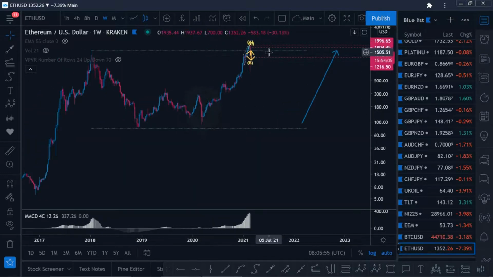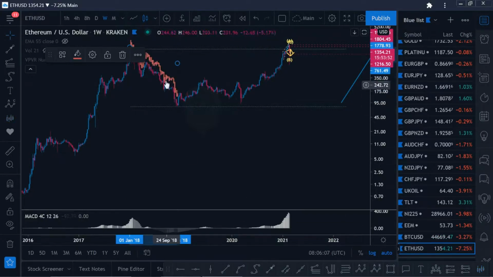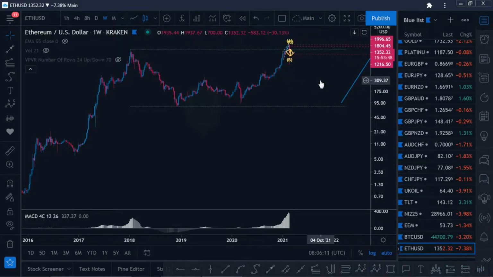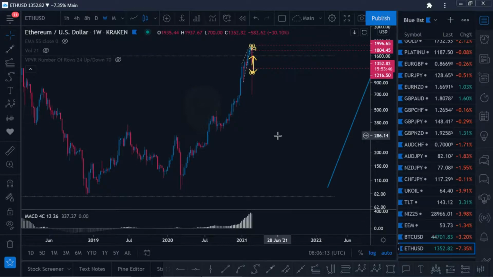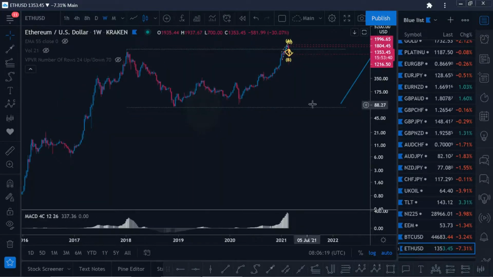We have to see how things play out. Things got really frothy with crypto, so we have to see how things are going to play out moving forward. I think a lot of people are going to take this 2017 bubble as an indication of what to expect moving forward, and we might just see some really strong downside as people sell out in the weekend sell-off. So yeah, I'm bearish. I'm not bearish in the long term. This is going to be an amazing buying opportunity. Ethereum especially, I think, is a really good buy.